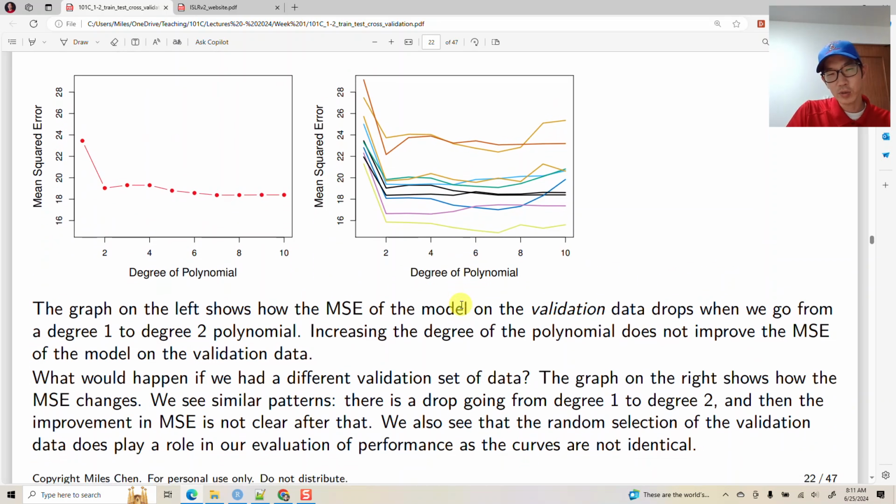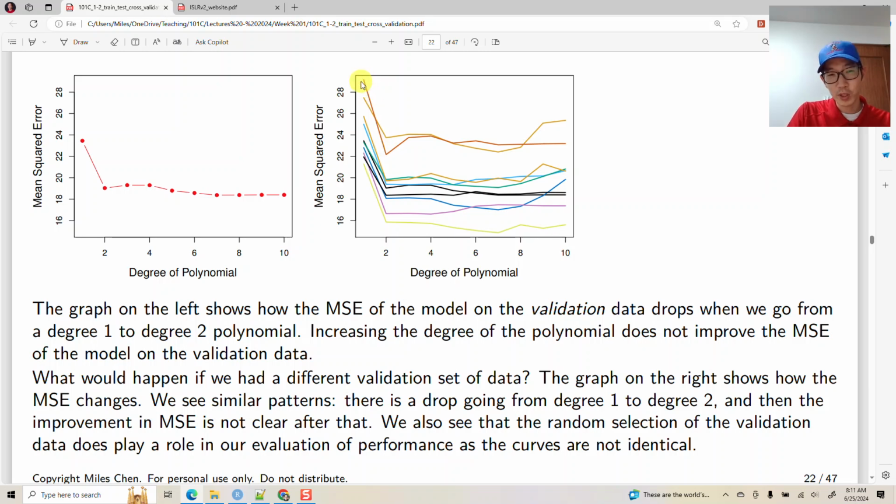And this graph over here shows basically the same graph, but what if I had a different randomization? Okay, so across the board we see going from 1 degree to 2 degrees improves performance, but in some cases much more dramatic, right?